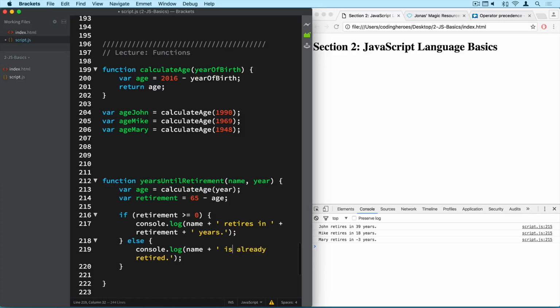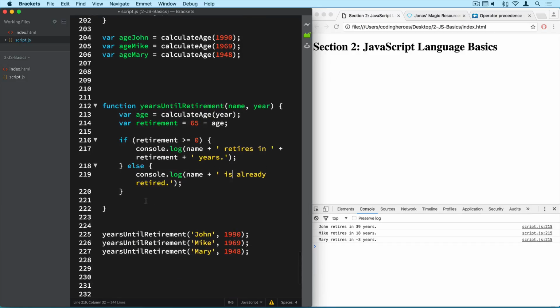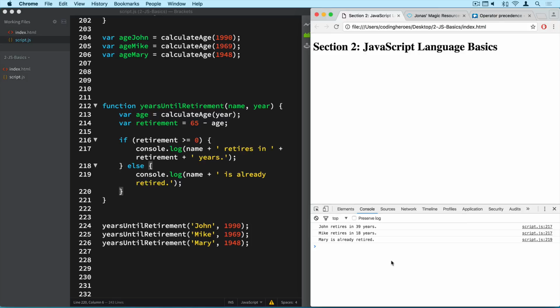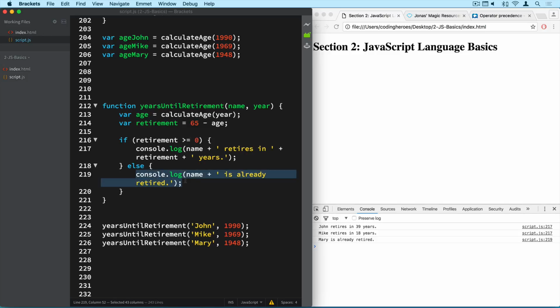It's the same. So let's see. Okay, so this works. So Mary had a years until retirement left of -3. So it's of course not greater or equal to 0 because it's negative. So then this part of the if-else statement is executed.